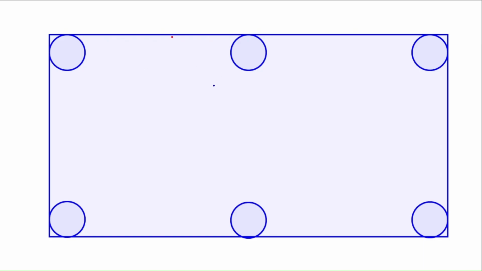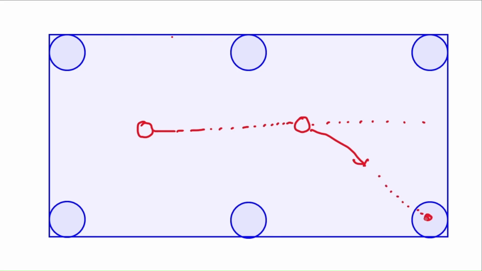Okay, so here we have the diagram. Let's say this is our cue ball and this is the target ball. This cue ball is moving along this line to hit this target ball, and thereafter this target ball moves along this line to sink into this pocket, and this angle is 37 degrees, which is marked as theta 2. Now, what will happen? Let's say this is body 1 and this is body 2.